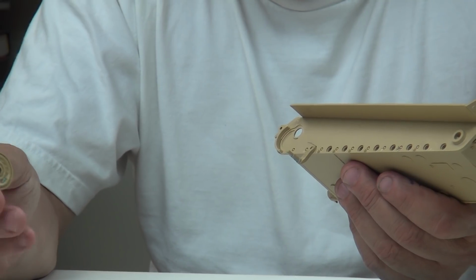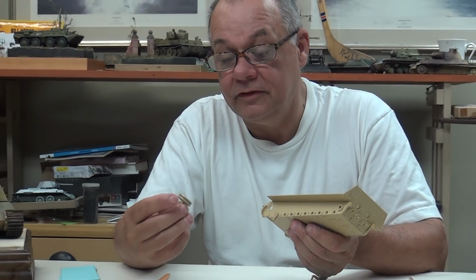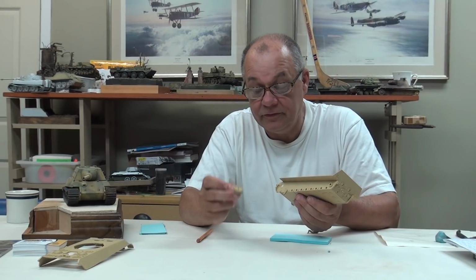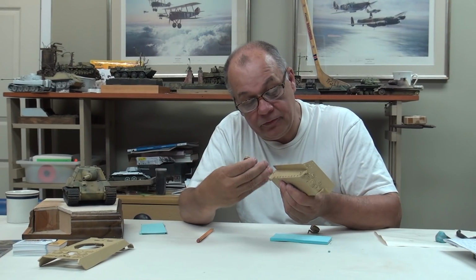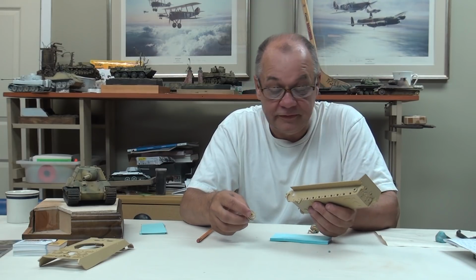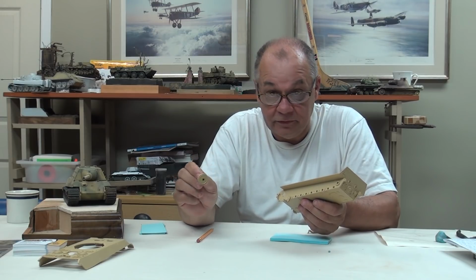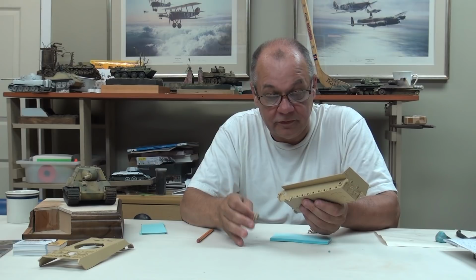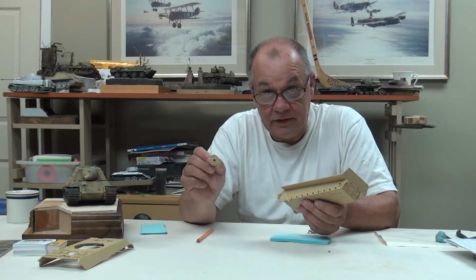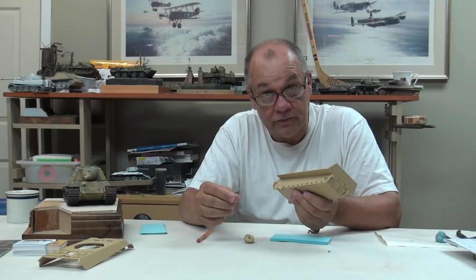I'm going to choose to paint these individually, weather them individually, and we've all seen Dave Forrest, the way he's using his oil washes and what have you. Each and every wheel, and I realize that there's probably, whatever it is, 24 wheels on this tank. Each and every wheel is going to be, you know, possibly some are going to be in green, some are going to be in red, some of them are going to be in the German yellow, but each and every wheel is going to be independently painted, and it's going to really reflect once the model's all done.